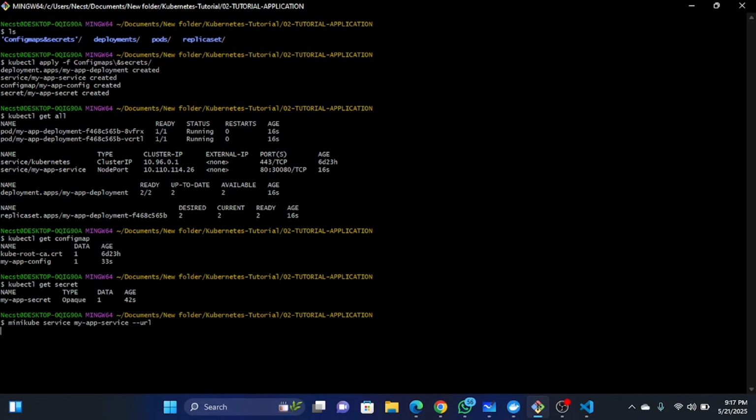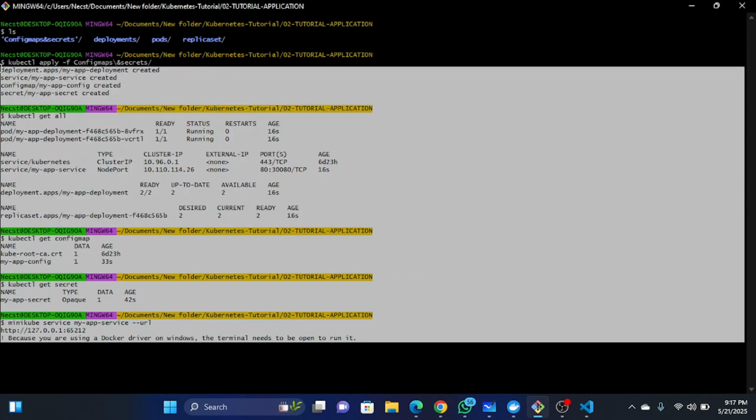And this will actually give us a URL. And this time it's 65212. We already know that if we go here and use our Postman, we are going to be able to register. So this right here is the end of config maps. So in short, this is how config maps and secret work. Yeah, thank you.